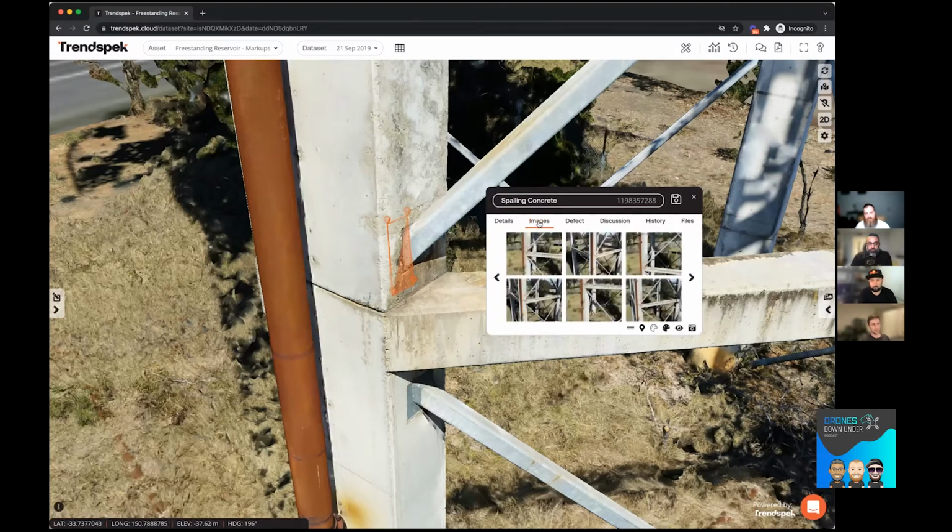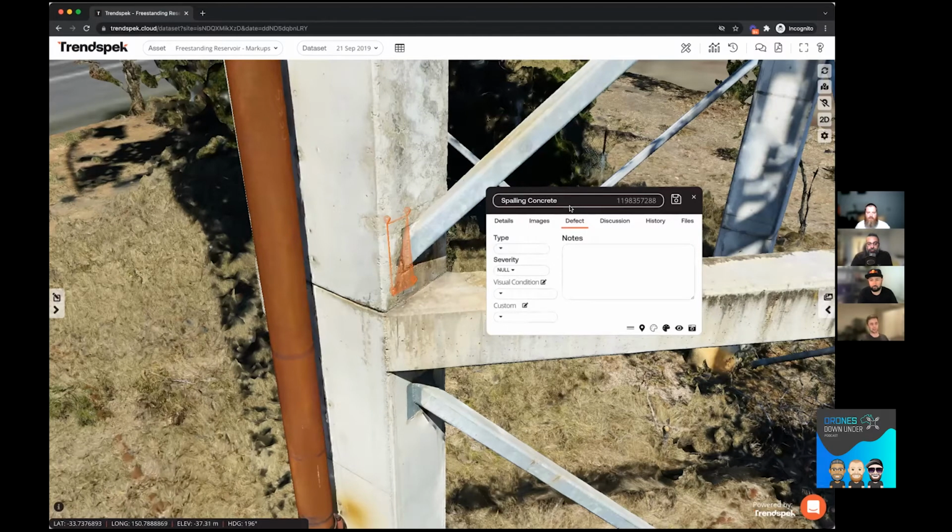Moving on to the images tab. Similar to the right-click functionality, the images tab allows you to review all of the imagery that contains this point. The defect tab allows you to classify the defect. So generally someone is looking for issues with the asset, so they can classify the type of defect as well as customize it for their use case. You can add unlimited custom values to these dropdowns. And then we've got the severity dropdown, so classifying the severity of the defect. I'll call this one medium. And then these final two dropdowns are completely customizable. So you can give them a custom name as well as custom values to, again, shape the platform for your use case.